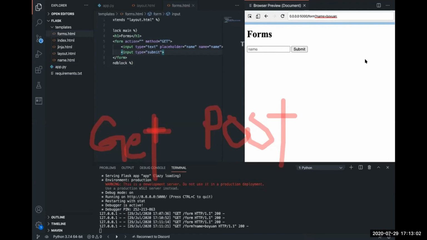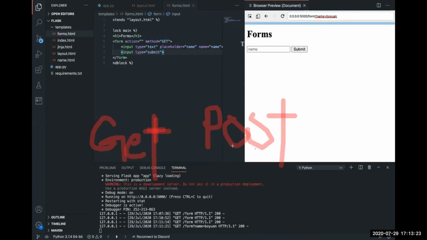You can see that I'm able to see my actual information. You could think this is really dangerous, especially when you're dealing with authentication. When a user submits something, you probably don't want the data displayed in the URL.